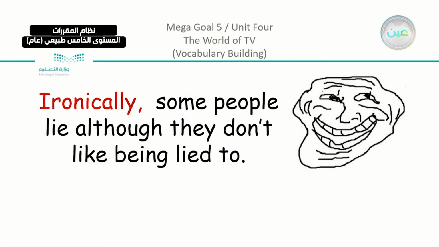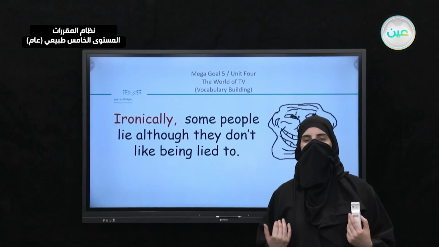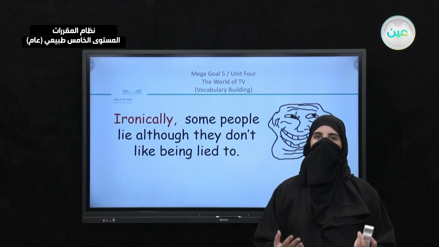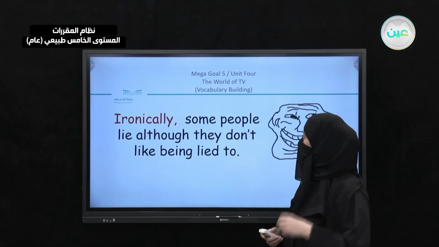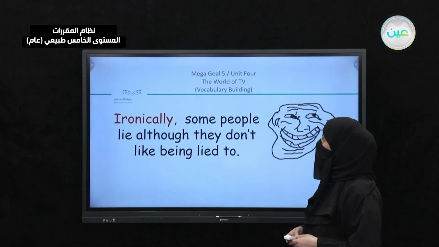Ironically, some people lie, although they don't like being lied to. So this is something that is really ironic, that some people do lie, although they know that they don't like being lied to. So this is just a note for you, or some thought to remember that, of course, we do not accept something to be done to us, so we will not do it in the opposite way.